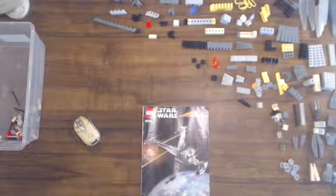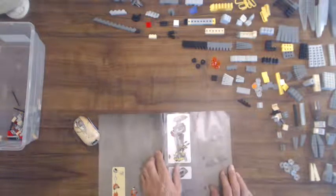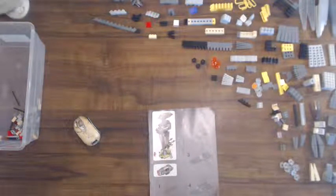But might as well get going. I believe this set should take me about an hour. I appreciate everybody that sticks through the video with me. I don't think everybody watches the entire thing, and I tend to ramble and repeat myself sometimes, but I give you some information about the set, and I also give some Lego tips, and tell you some little stories about my background with Legos. Other than that, might as well get going.